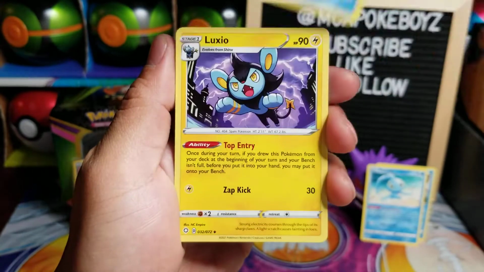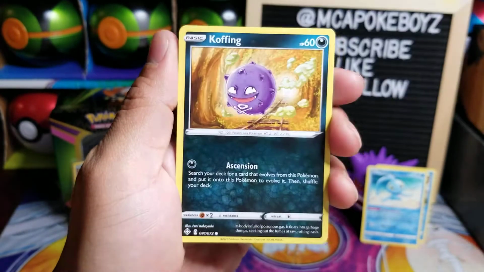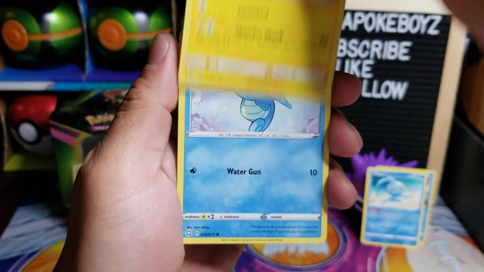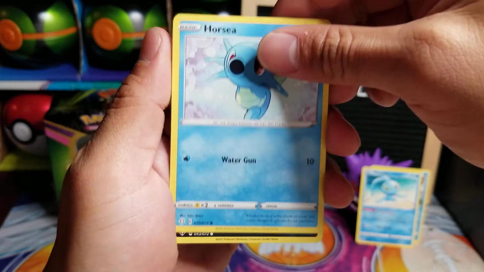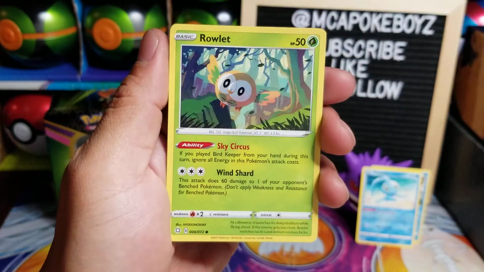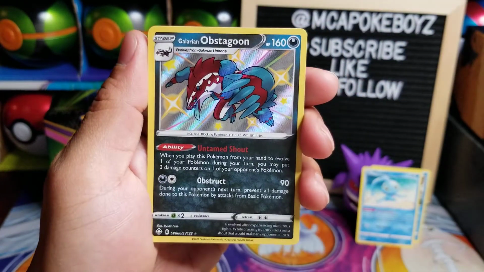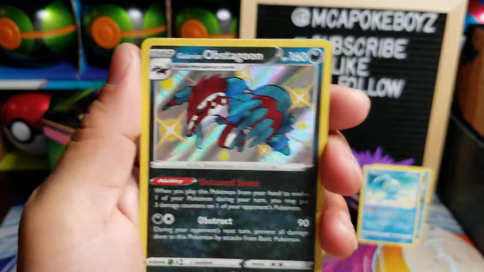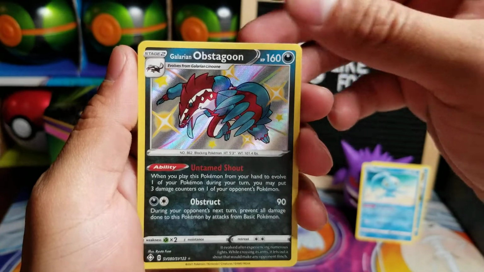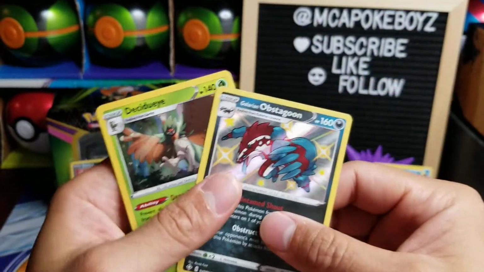Fozo. Luxio. Twacky. Coughing. More Pico. Horsey. Spin a rack. Rowlet. Ah! We got a Galarian Obstagoon! Shiny! Oh, look at that! And we got a Decidueye Hollow!